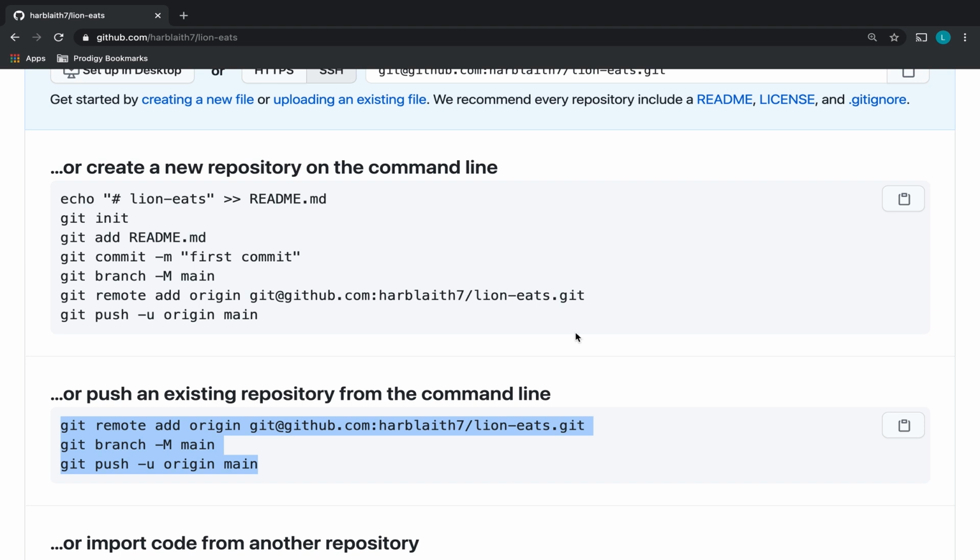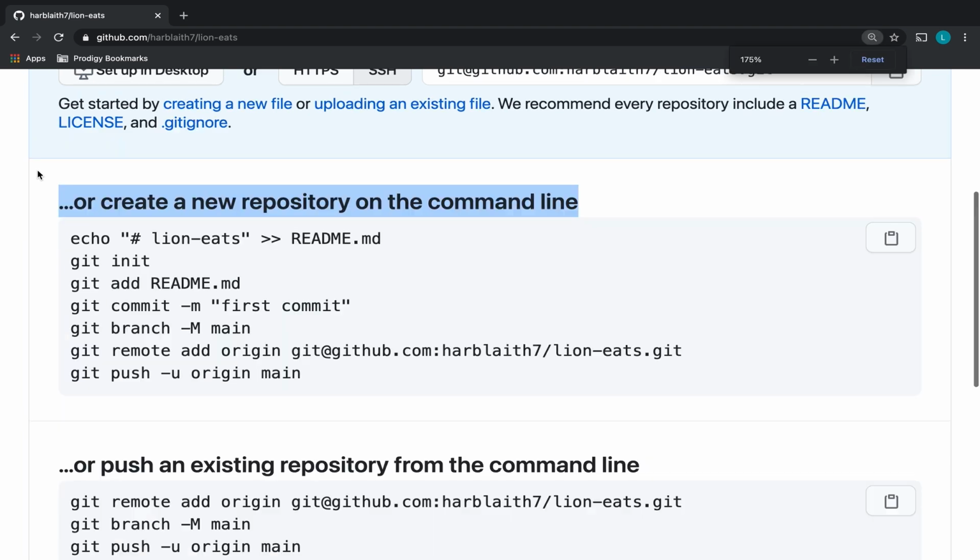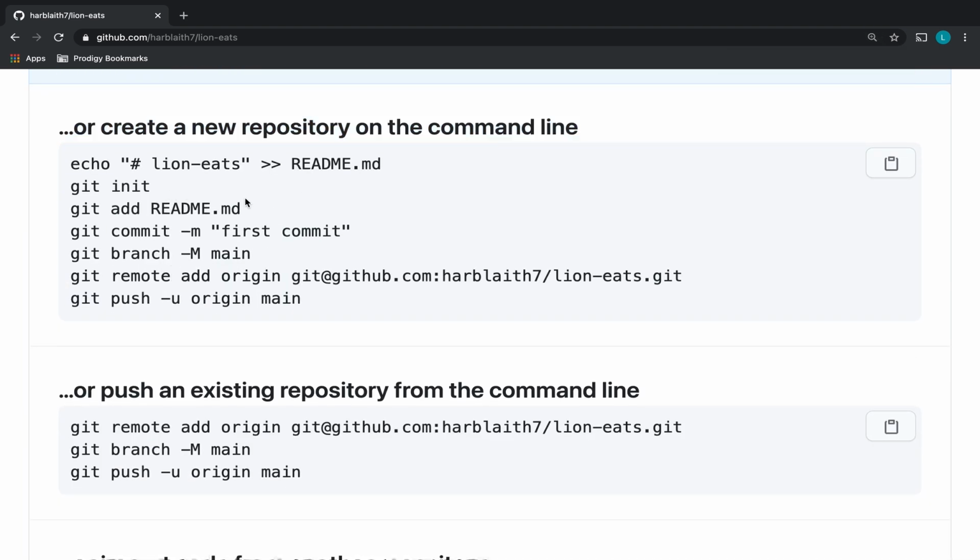So there's actually two different approaches that you can take. So if you do not have a Git repository, these are the steps that you would take. So you would git init, initialize a Git repository. Then you would do a git add. You would add whatever it is that you need. Then you would commit. And then what you would do is you would do git branch -M main.